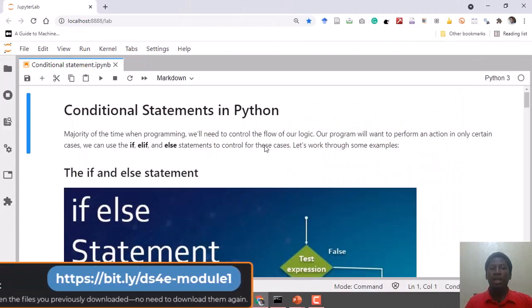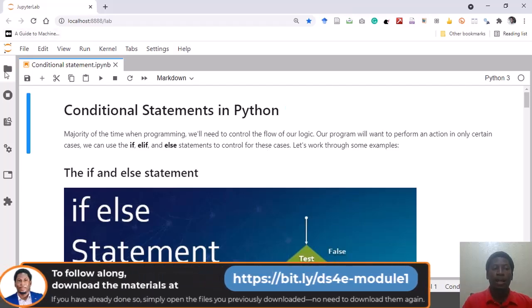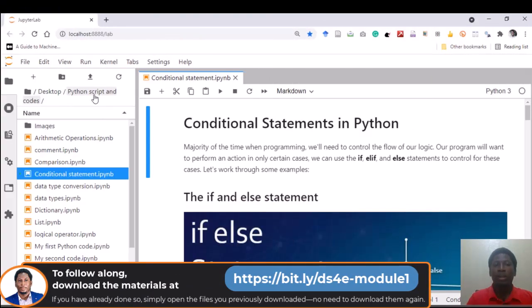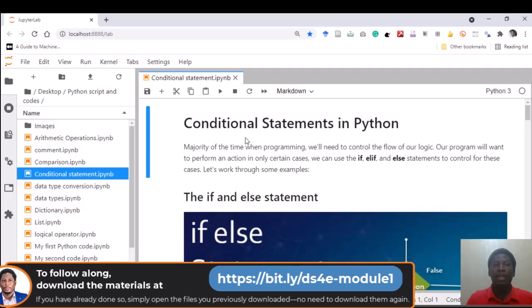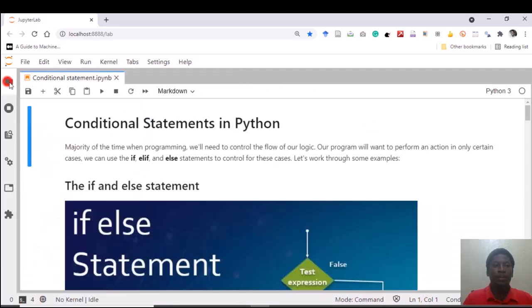To follow along, you need to go to this folder on your desktop, then look for the conditional statement Jupyter Lab notebook. In order to see my screen clearly, I will close this folder so that only my script is shown. As I said before, we'll be learning the if and else statement.